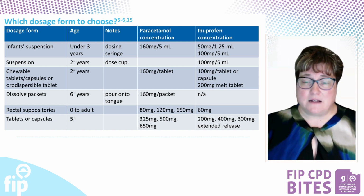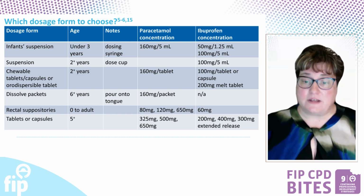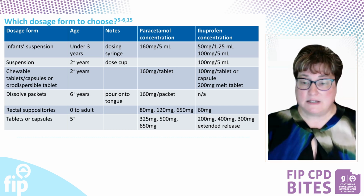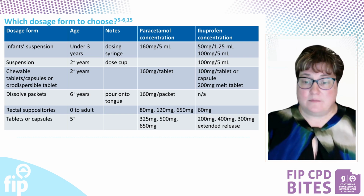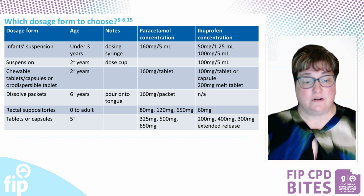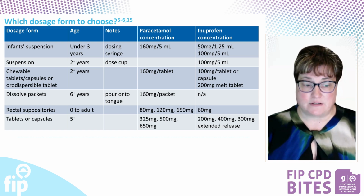Also keep in mind that acetaminophen and ibuprofen, these medications are bitter, so flavorings are very important to help make them more palatable. The liquids are available in a variety of flavors, mostly fruit flavors like grape, berry, and bubblegum to help with acceptability. If a child doesn't like the taste or the texture, then try a different dosage form or a different flavor. If this doesn't work, then you can try and have the parents numb their taste buds with an ice cube or a popsicle. You could also have the parents give the dose of medicine and then follow it with a little bit of chocolate syrup because that will help to mask some of the bitterness.